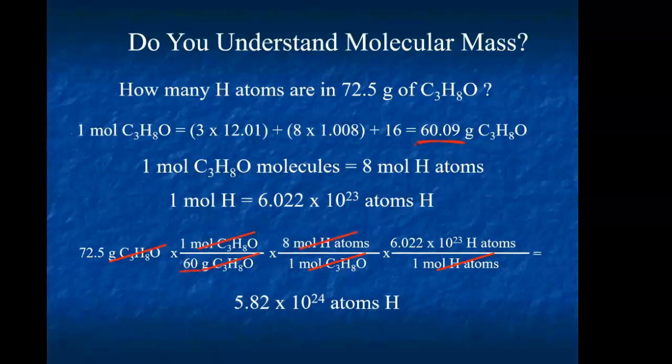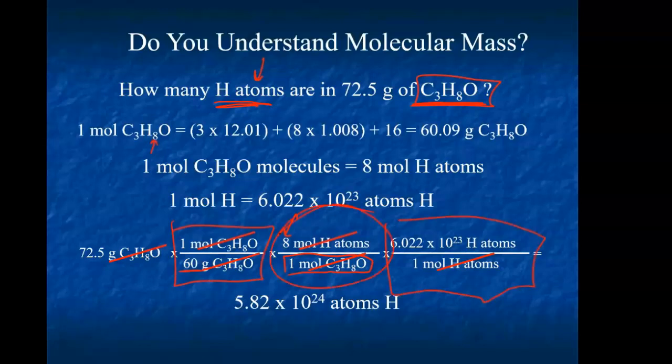Probably should use 60.09. Okay, so again, the difference here is we started with a big giant molecule, but they only want a piece of the molecule. They just want the piece. And so how we do that is in 1 mole of this, there are 8 hydrogens in here because we can see there's 8 hydrogens. And so we take them out and then we just finish our problem. So this is the same as we did on Tuesday. This is our new little piece here that we're talking about today. Okay, so let's try another one.